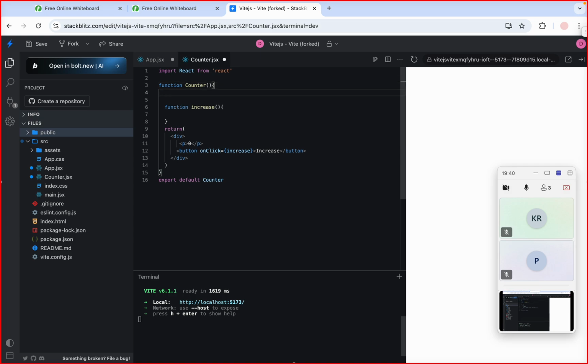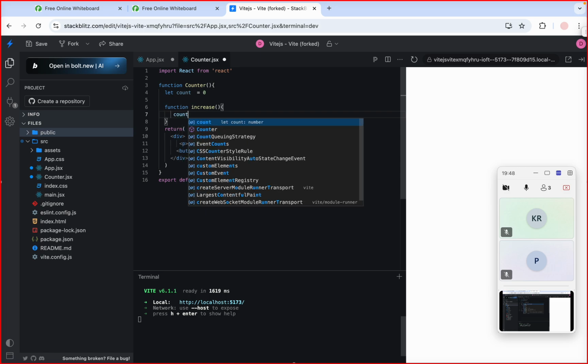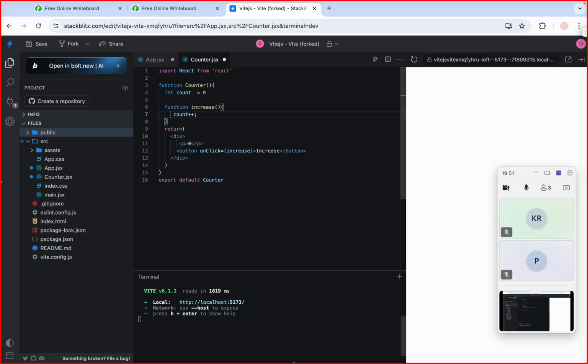Before that I have to initialize the count as 0, count = 0. Then here I need to make it count++. And instead of the hard-coded value, I will add that count.